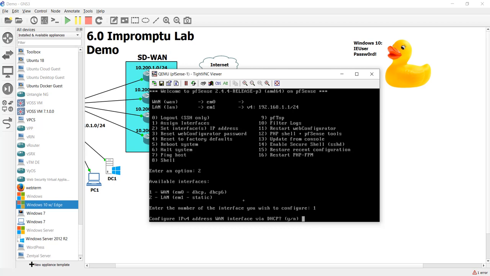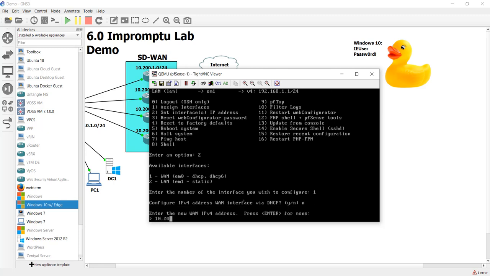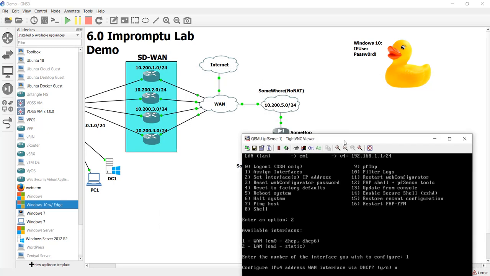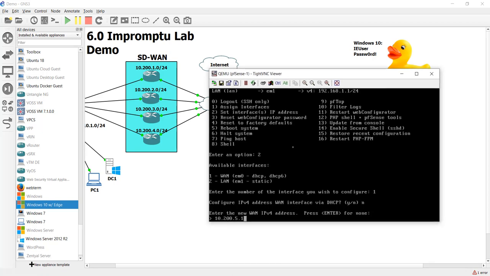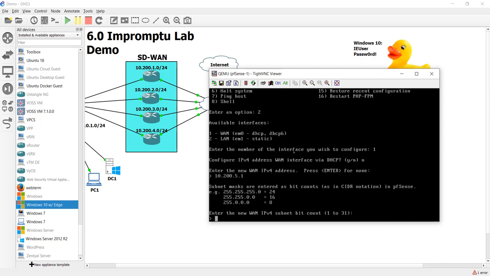First we'll do our WAN, which is going to be, nope, not DHCP, but 10.200.5.1, which is the interface that's plugged into this switch that's going to represent our somewhere out there without any NAT. So there we go. It is going to be a 24.